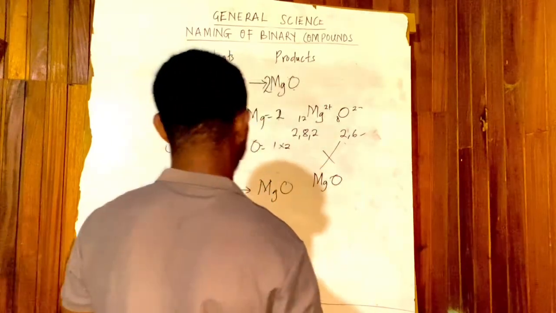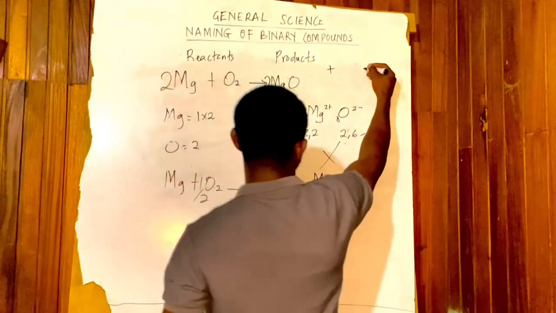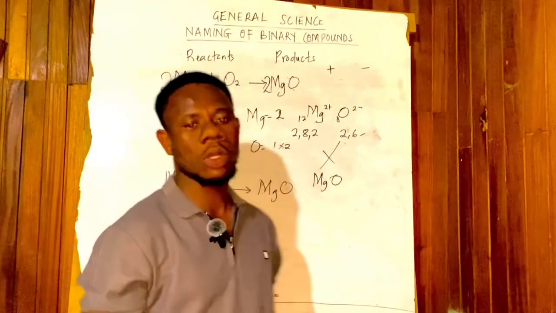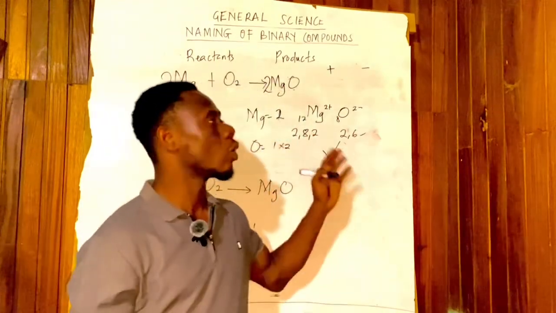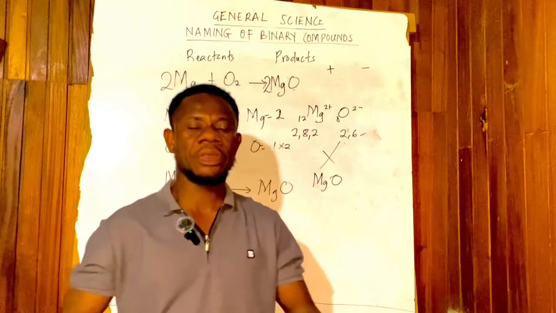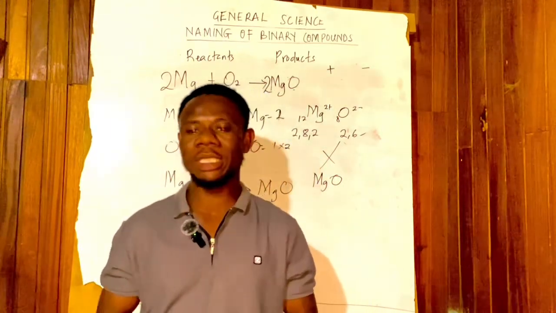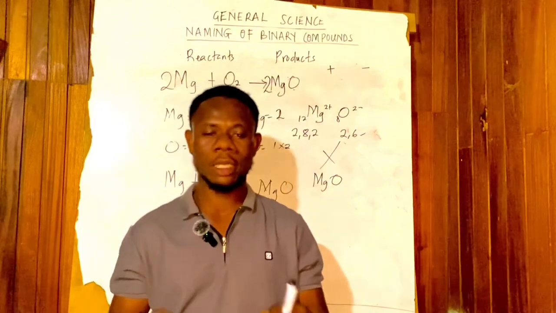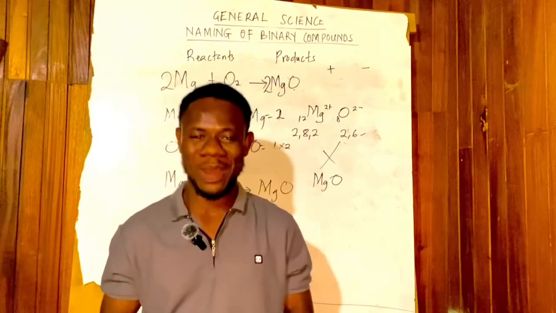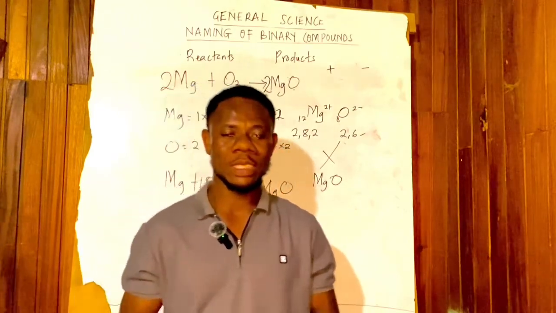When you talk about opposite charges, we have the positive charge called the cations, and the negative charge is called the anion. So these are the opposite charges. Now the opposite charges are then attracted to each other, resulting in the formation of a stable ionic compound. Are you getting it? All right. Now let's move to the fourth question.